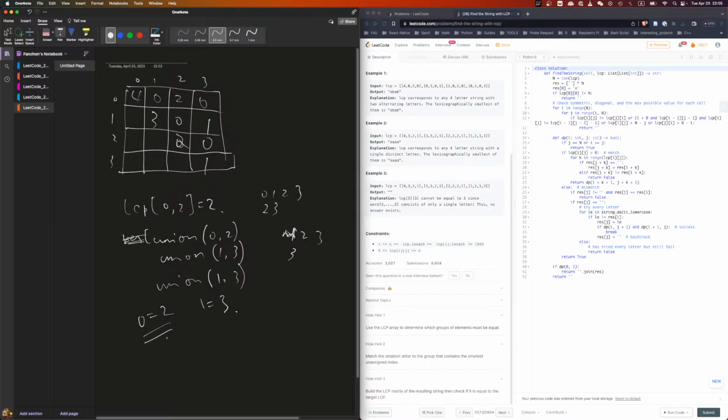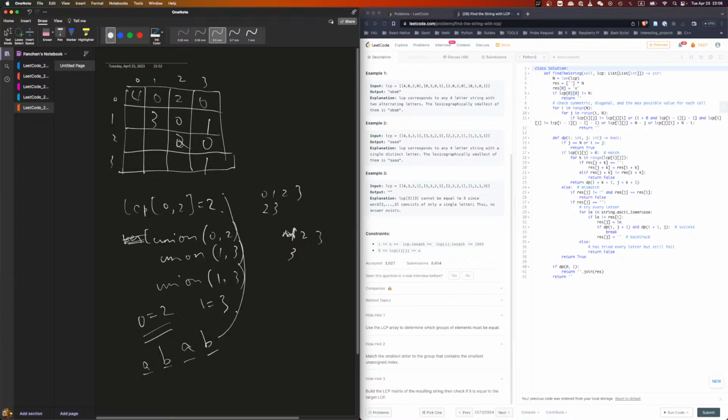So 0 equal to 2, we'll set them to be A. And then 1 equal to 3. And 1 equal to 3, that means they do not equal 0, right? How do we check that? So we do everything to 0, and then we increment by 1, right? The next one is 1, so this has to be B. Okay, now we build A, B, A, B.